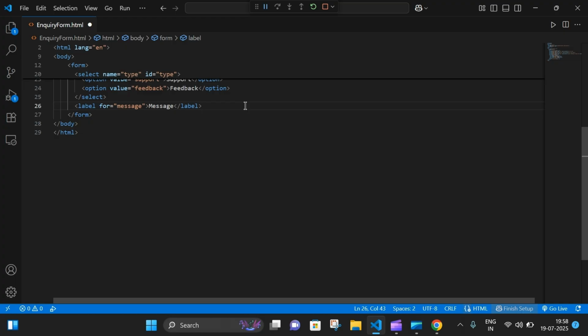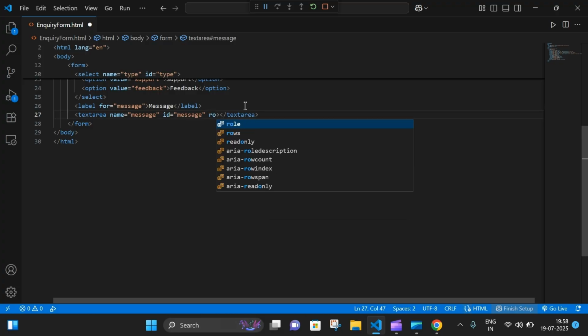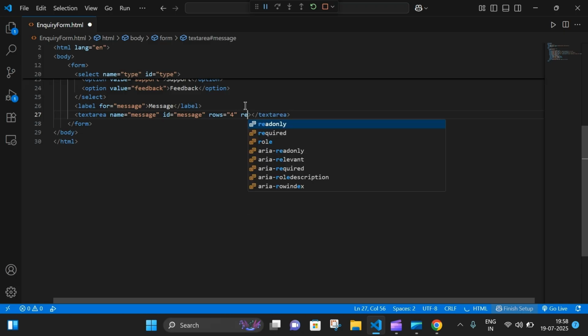So for that I want to create a text area tag. In that, name I'm giving as message only, id I'm giving as message only. And I want to tell the height for this text area. For this box I need to tell rows equal to 4, and I'm making it required, so the user will not skip that.